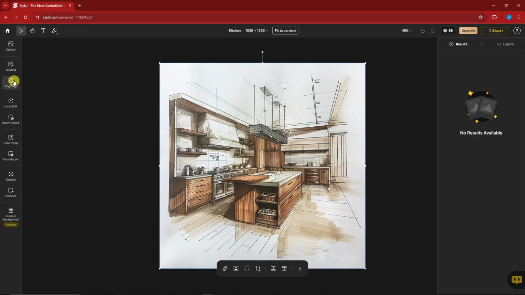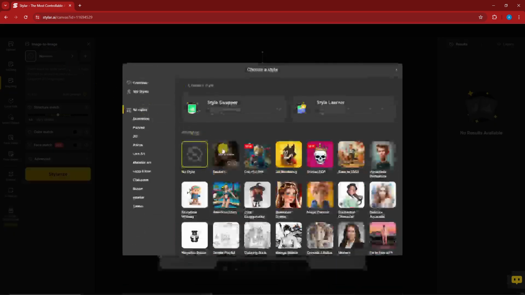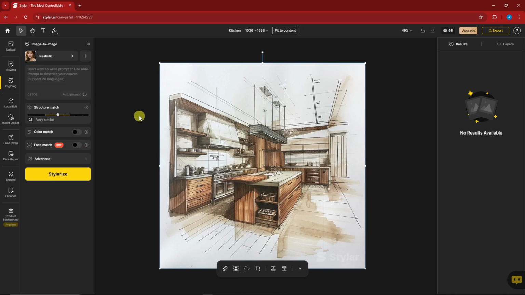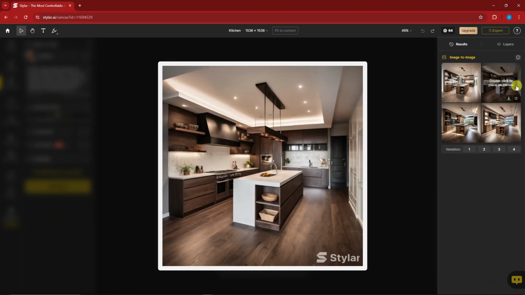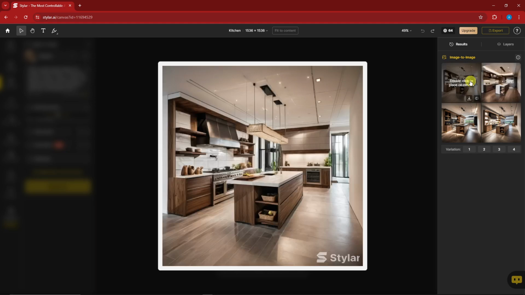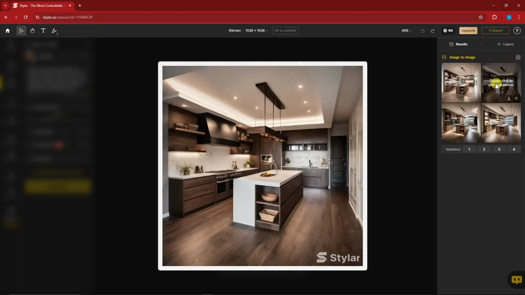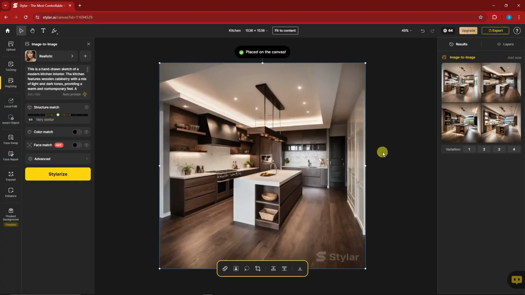So image to image, click on style, realistic, auto prompt again. I really suggest, or strongly suggest as best practice, to always add a supporting prompt on your image. So stylize right there. Once you're good, wait for it to finish, and I'll see you once it's here. So welcome back to the video. Right now, these are going to be our 4 results, and I think I'm going to go with this one right here. Pretty awesome, right?